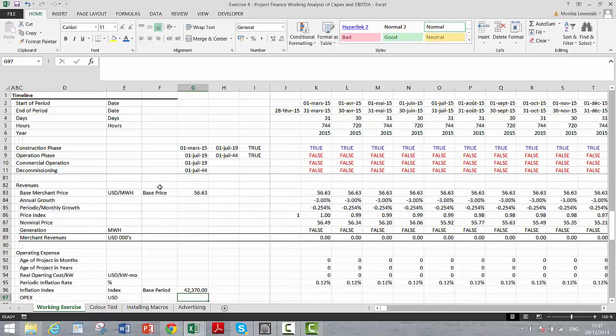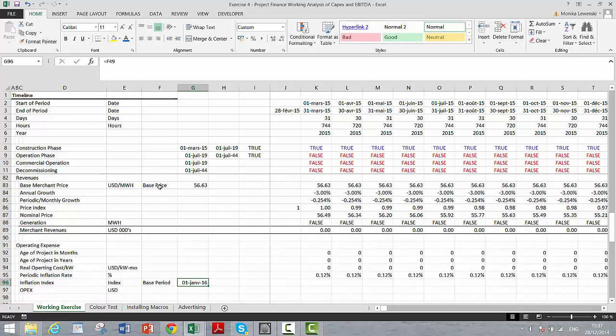Okay. And if we want to only start inflating after this period, what we do is we start with our 1 as usual, put an equal sign 1 plus this times 1 plus the inflation rate, but this time multiply that inflation rate by the starting of the period has to be greater than or equal to our thing at the side.